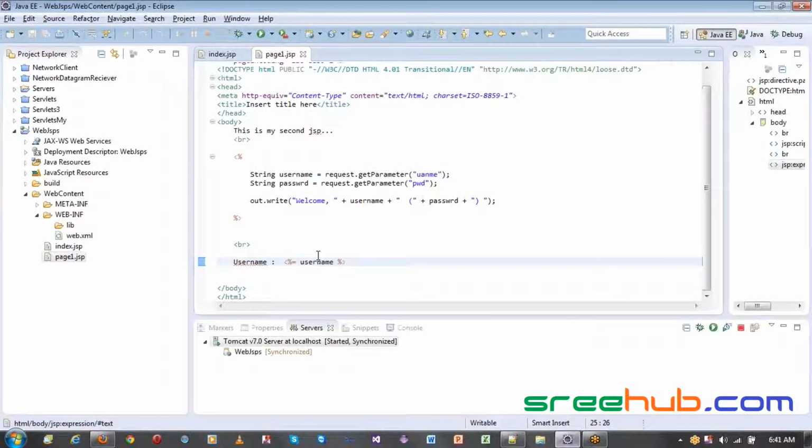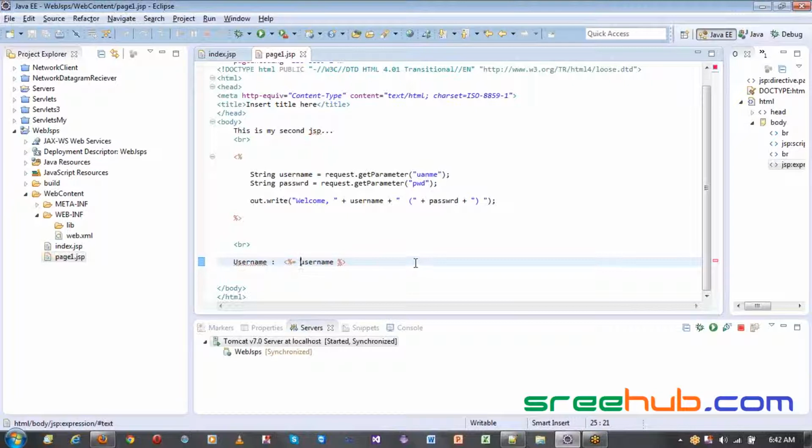Now expression can be used only for that. Sunita asks: in place of a variable, can we have a simple built-in function which returns a value, for example the length of a string, and use that function call there? Function call, you can do it in a declaration, not in an expression. Okay, we'll write one declaration and then we'll try to do that same thing in expression. Not to worry.